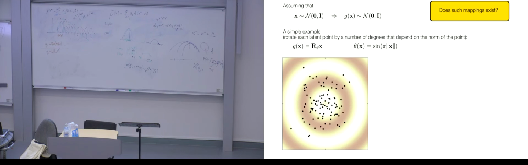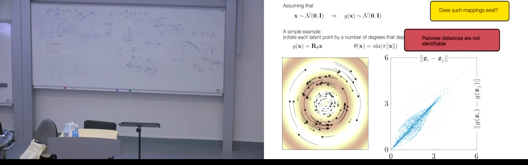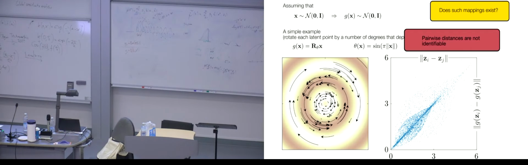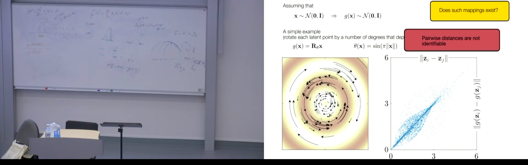So I quite often think that what we should care about is determining whether two latent variables are similar or not. So let's look at pairwise distances. Here I'm plotting each dot. The first coordinate of each dot is a randomly chosen pair of latent variables where I compute the Euclidean distance between them, and then I do the same thing after the transformation. If the transformation didn't matter, then you would see a straight identity line. But the fact that you see a rather rich pattern suggests that you can heavily distort relationships between latent variables. And that is what kills the relational signal that we might use to interpret the phenomenon.